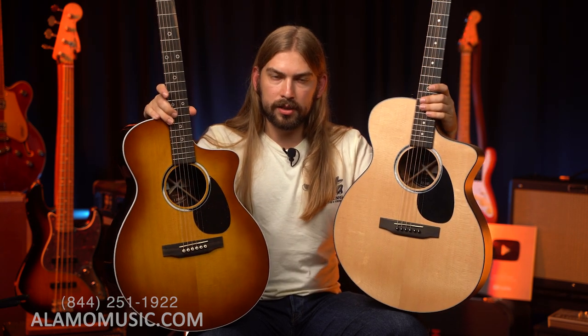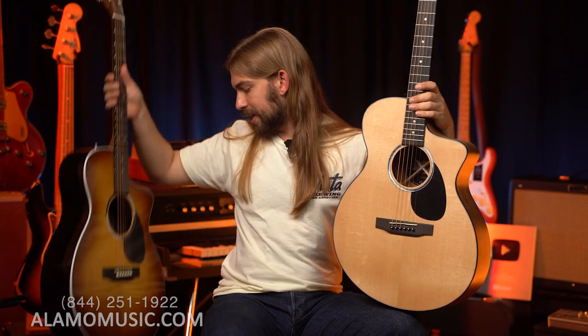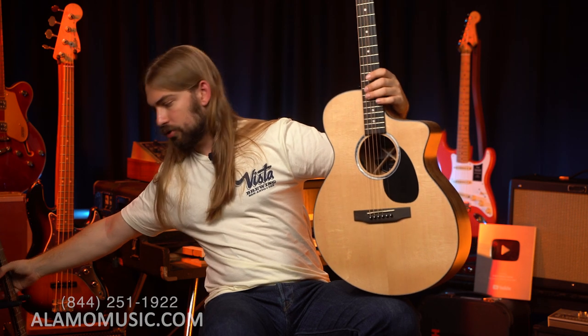So for me, if I was going to get one of these, while I enjoy the unadorned, very basic satin finish of the SC-10, it was the Burst on this one and the pickup tone that kind of sold me on the SC-13e Burst, special Burst, whatever you want to call it.